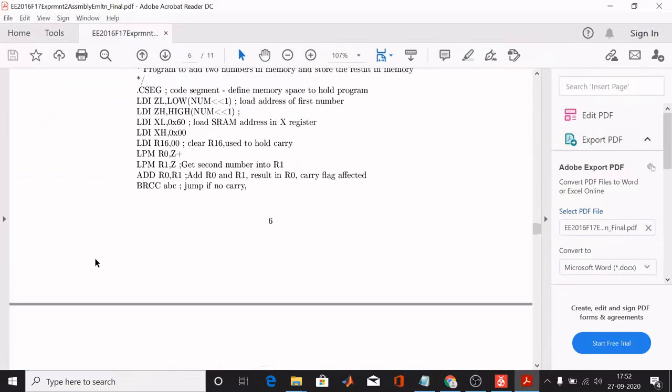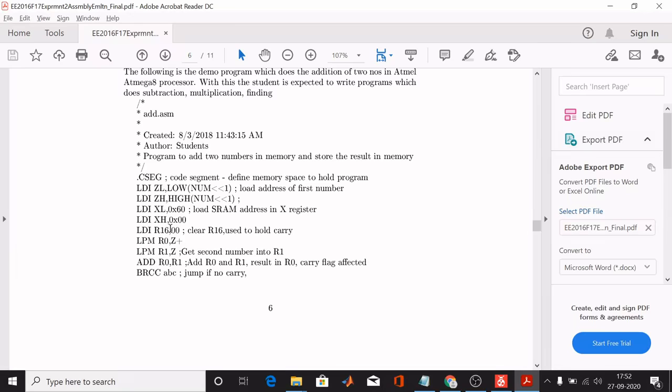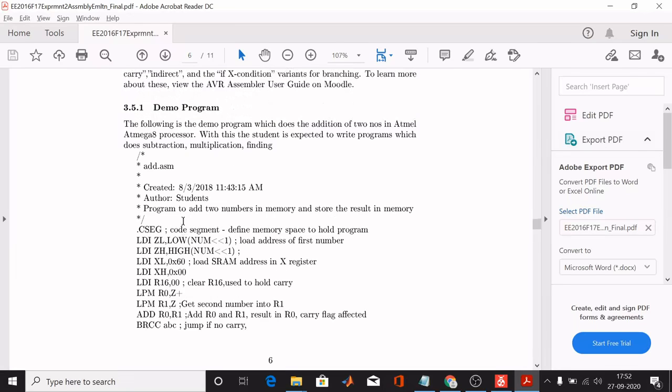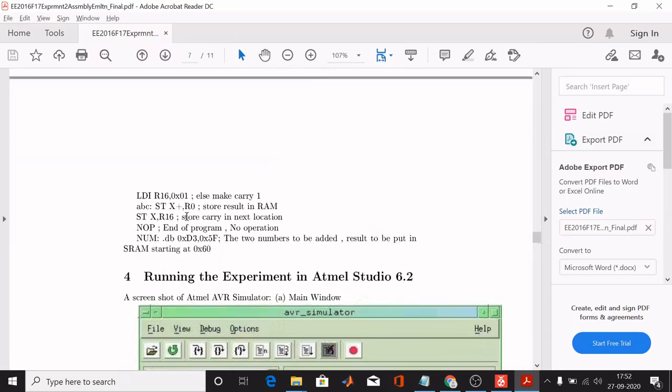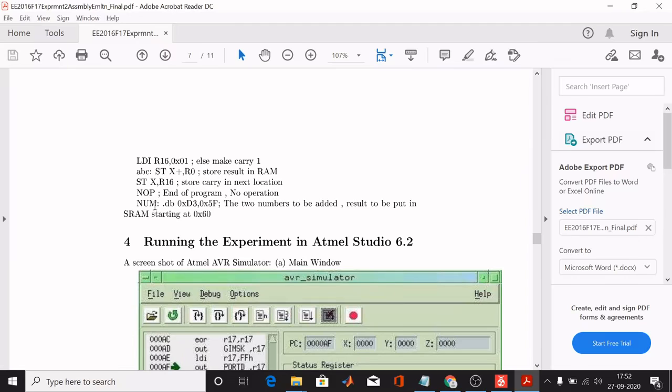For the second program, you could refer to your manual. The inputs are going to be defined in the lookup table, labeled with the address label num. We have two numbers, D3 and 5F. The two numbers have to be added, and the result has to be put in the SRAM starting at location 0x60.